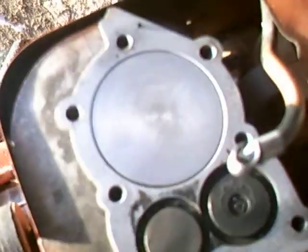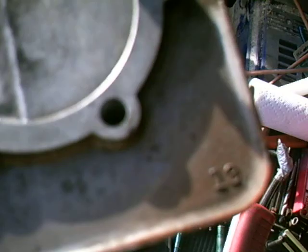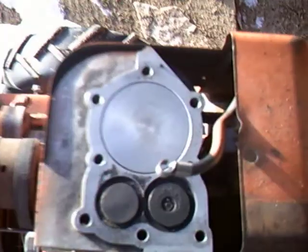You can see, all I did is I took a paper towel and I just rubbed it on there, and it wiped right off like nothing. The head is pretty good. There's a little bit of black on it, you can see, but all I used was a paper towel to wipe it off. So if I had probably like a brass brush or something, that would clean the rest of it off. But I don't. But yeah, that's that water trick. I wanted to try it out, and it worked.